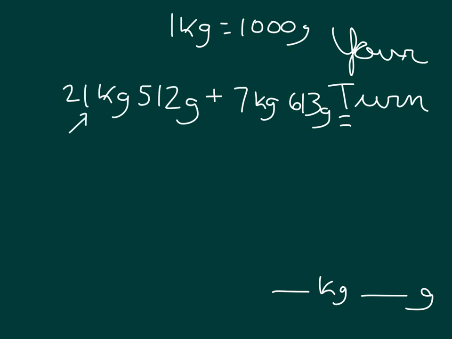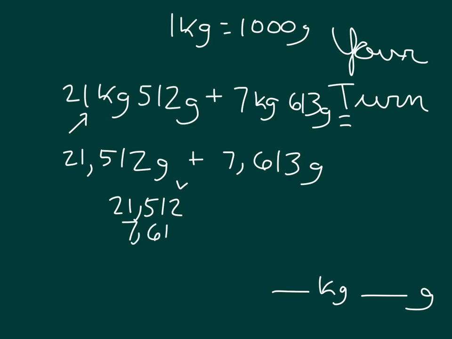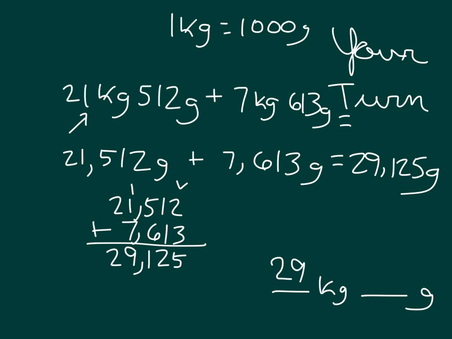Well, let's start here. 21 kilograms is equal to 21,000 grams. And then, so if we put that together with the 512, that would be 21,512 grams. When we add that together here, we rename that there to 7,613 grams. Did you do that first? You might have rewritten this so that this is up and down to be able to add them carefully. 2 plus 3 is 5, 1 plus 1 is 2, 5 plus 6 is 11. Place a 1, regroup a 1. 1 plus 1 plus 7 is 9, and then I can place a 2 there. So this equals 29,125 grams.